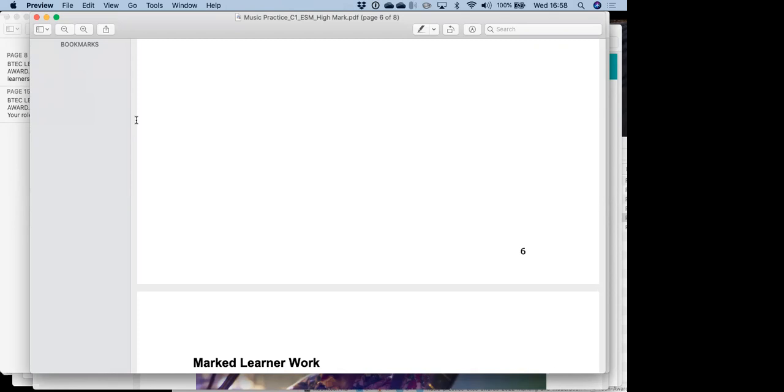Okay, so I think we all seem to be on the same page that we think this is comprehensive. They've shown quite a lot of stuff. No one's answered, what about the structure of how this has been displayed then? What do we think about how this learner has displayed their work?